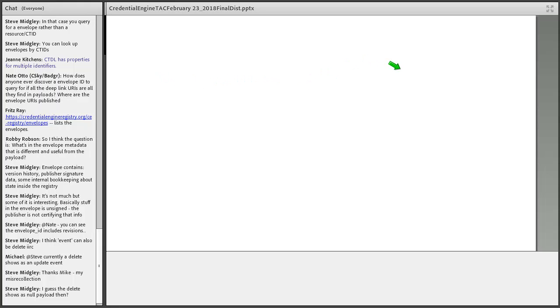The idea that we generally advise is if you can use one version of this credential in place of another version of it and there wouldn't be any problems, then that's generally going to be the same CTID, just different versions of it. But say the costs change or where it's offered changes or something like that, that is different and significant, but it's not semantically a different credential, then that would be different versions of that data.